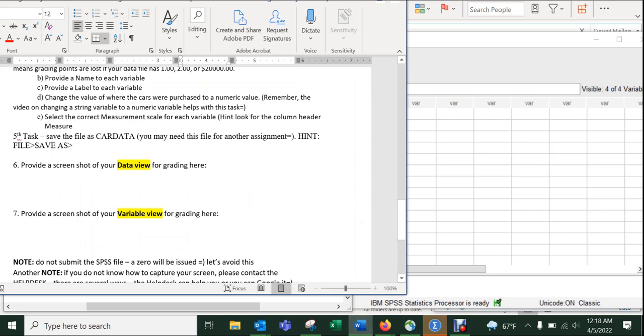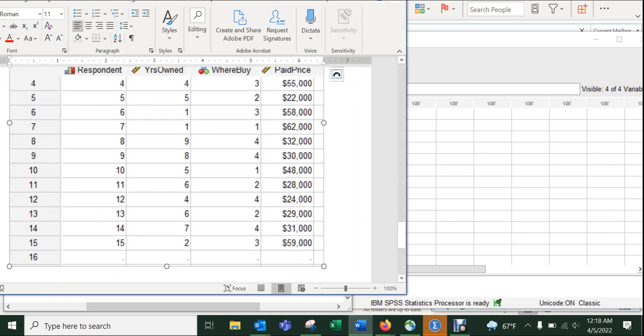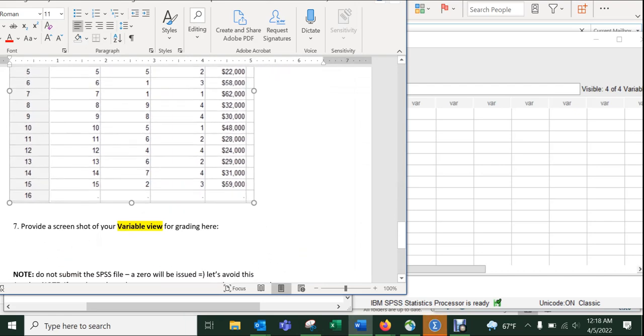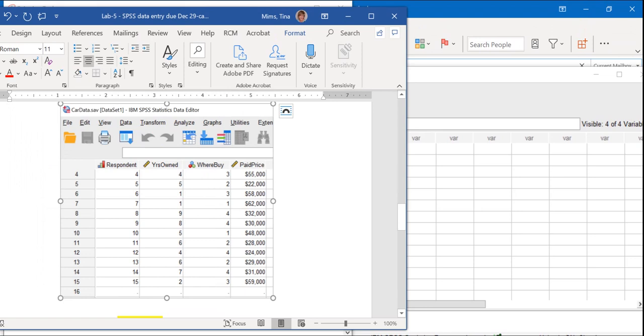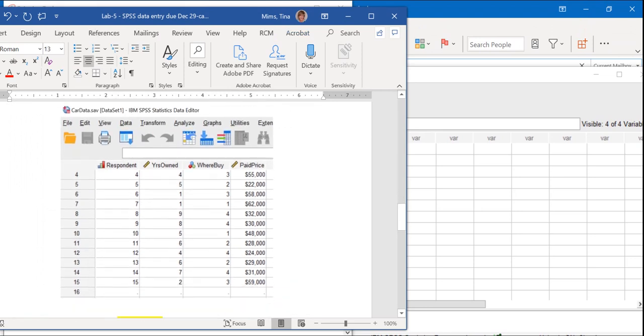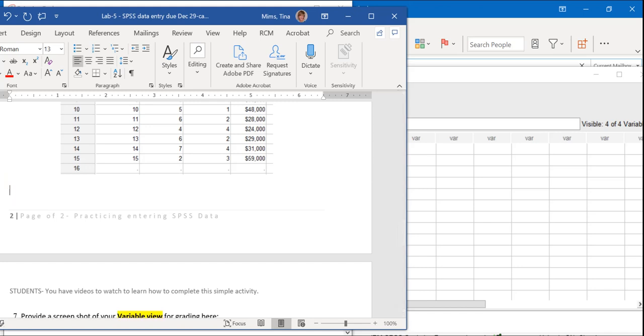I'm going to go over to my assignment, hit paste, and make sure this is nice and centered professionally on the page. Here's the data set from the data view. I'm going to move this onto the next page.